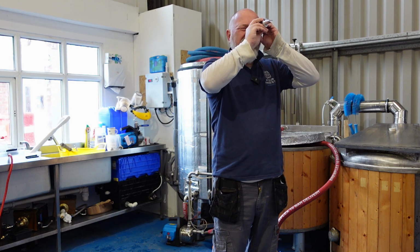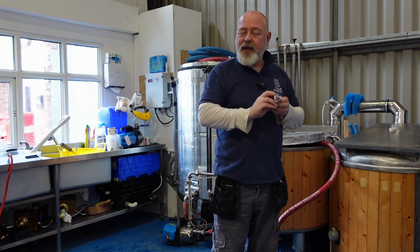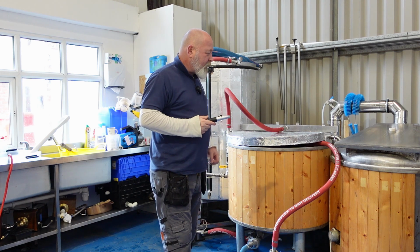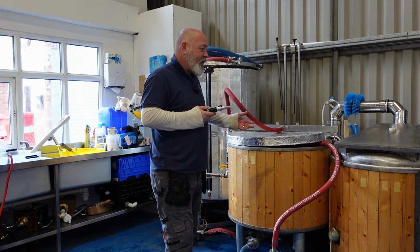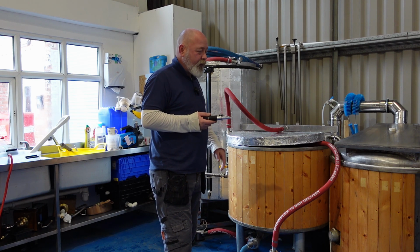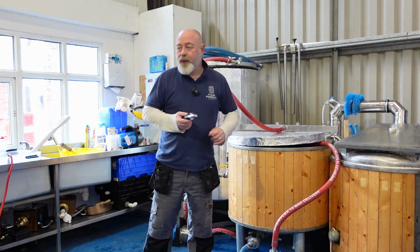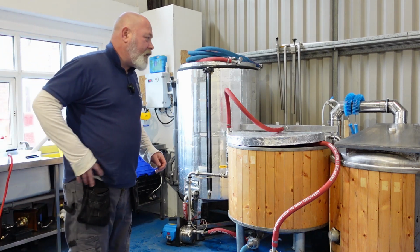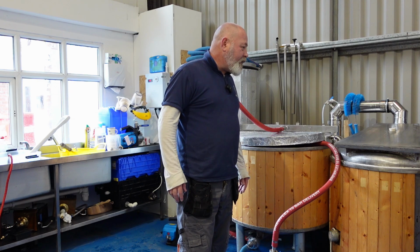So we are currently well over 1065 now. 1066, 1067. What I need is 1052 into that tank, into that copper. So whatever it is, it is. I'm not going to start fiddling with it. We'll just put a little less sparge through. Maybe we'll be a few litres short, as long as we hit that 1052. Then with the yeast attenuation that I'm expecting, we should hit our final gravity and a 5.8 finished product.